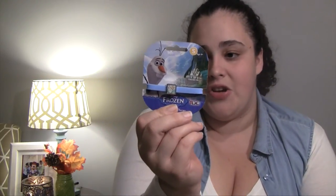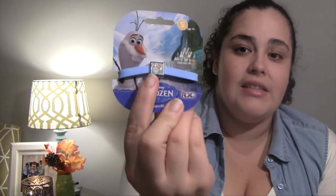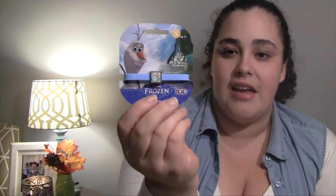For the kids' progress reports and really good behavior, we have an at-home treasure chest. I sometimes let them go in for perfect behavior, and definitely when they do well on progress reports. I needed to add some stuff to it — right now it mostly has mechanical pencils and a few girly things. I need more boy stuff, but it's hard to find small boy items that aren't Hot Wheels cars. At the Dollar Tree I found this ROXO Disney Frozen Olaf in Summer charm bracelet charm. Kaylee already has a bracelet with Anna and Elsa. These are usually around three dollars at Michael's or Party City, so a dollar is a great deal.